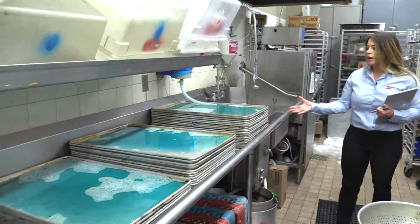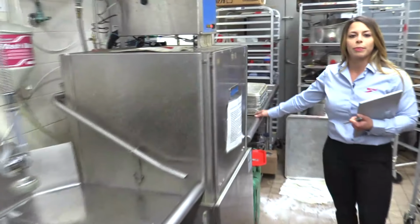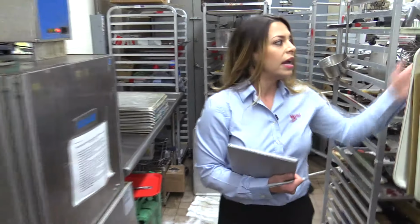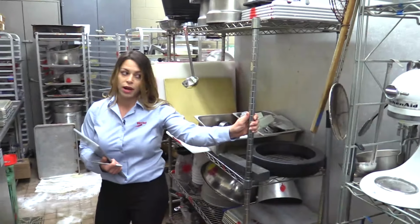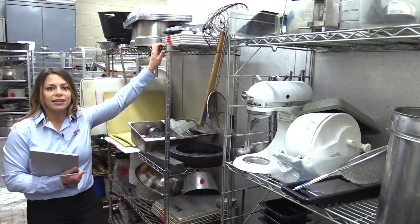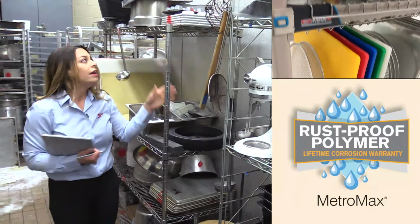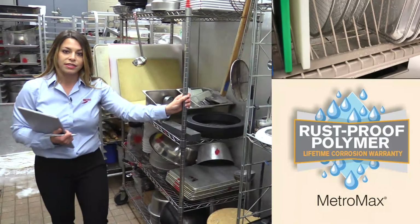Right here you see their dish area. So right now they put the dishes through the dishwasher, and then they allow their pans to dry over here before they then go store them. Again, with the challenges of a kosher kitchen and having meat versus dairy, they have these racks over here that are currently housing their units that have been drip dried. You can see that it is the wrong product for this solution, because these are chrome shelves. If you're allowing stuff to drip dry on these, they will certainly rust on you. So we're looking at creating a better solution here using polymer shelving, so the units can still drip dry and not affect the product at all, protecting their investment.